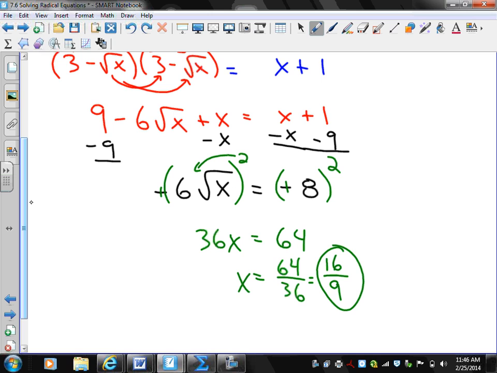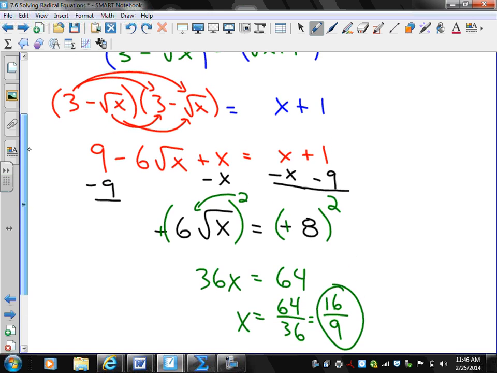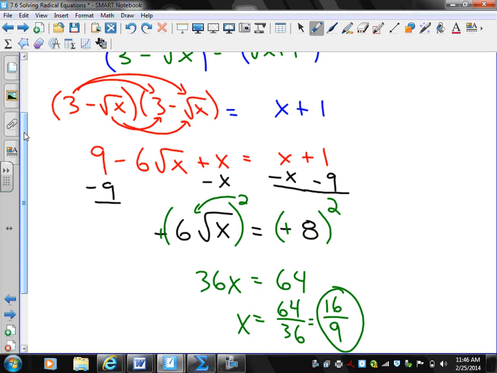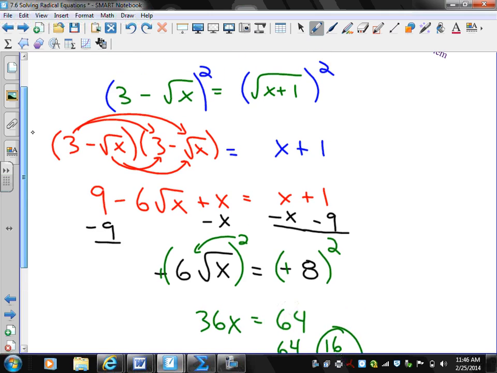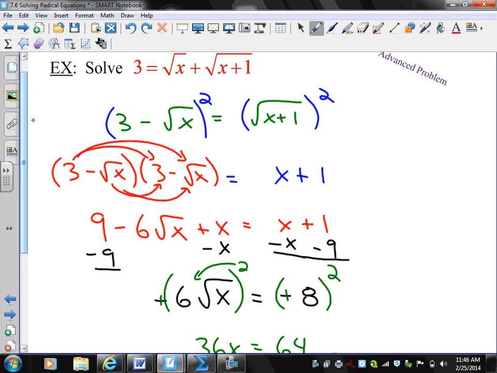So anyways, I really just want to take this time separately to show you this a little more difficult problem, and the fact that you have to square both sides twice, right? We squared once at the beginning, we isolated the square root of x plus 1, and then we squared, and then we isolated again down here, way down here at the end, and we squared both sides. So a little more advanced problem that we have here.